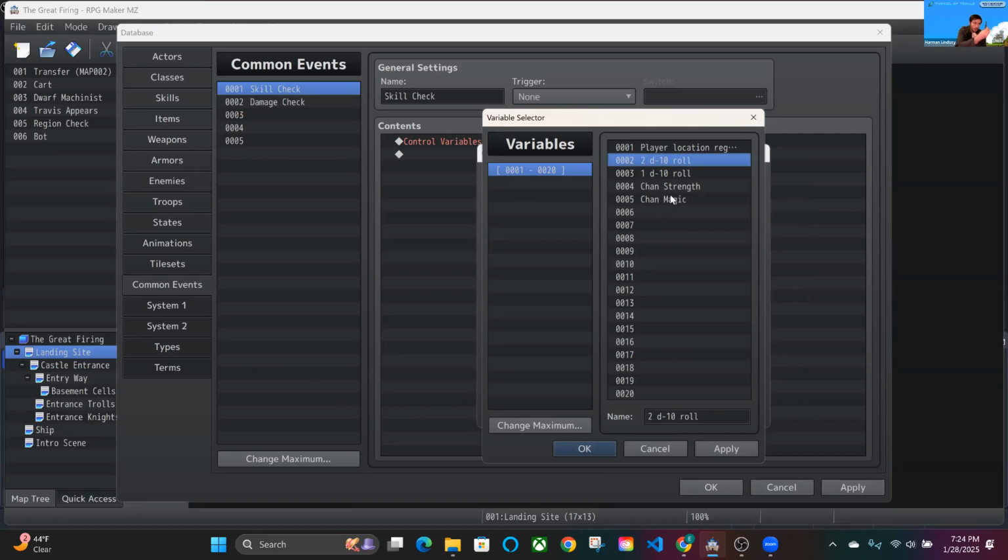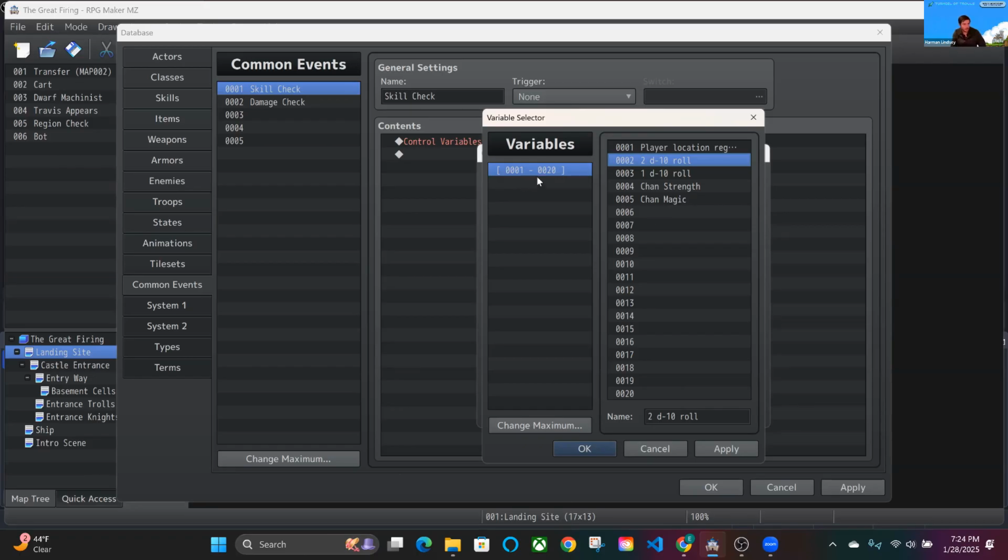Now, Turmoil of Trolls requires 2d10 to play, which is exactly why this variable name is a 2d10 roll. To remind anyone or to inform anyone who is just now tuning in, our system with 2d10s is 11 or higher succeeds, with 0 being 0, so each die goes from 0 to 9. So you roll 2d10 dice in order to get a desired outcome, hopefully 11 or higher, with characters having skill-based stats that can sometimes plus it up or bring it back down based on their race penalties or whatever penalties you've assigned to your character.